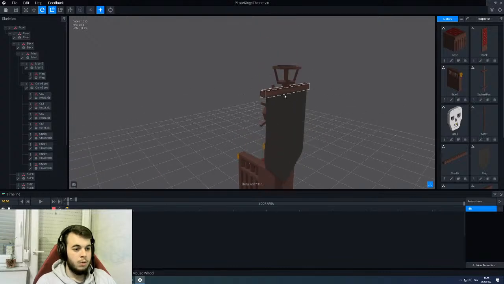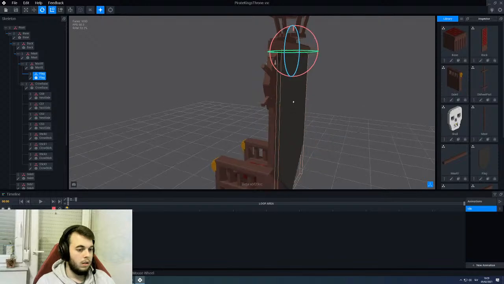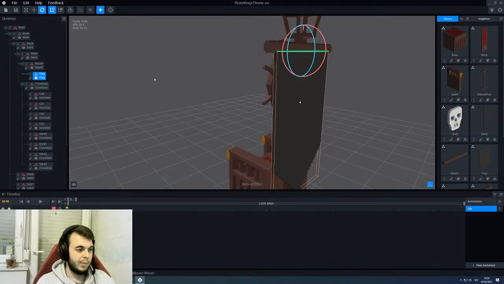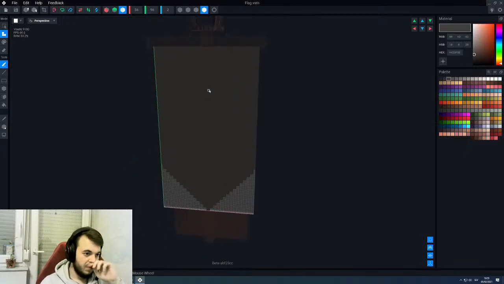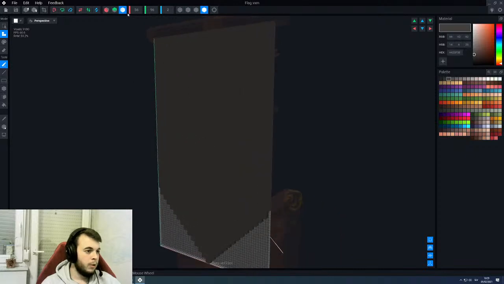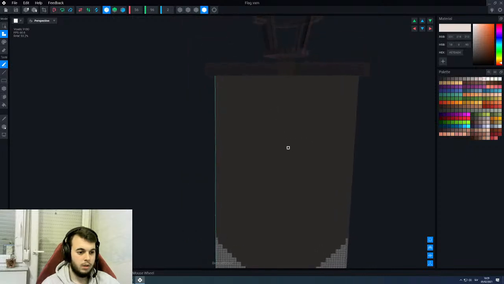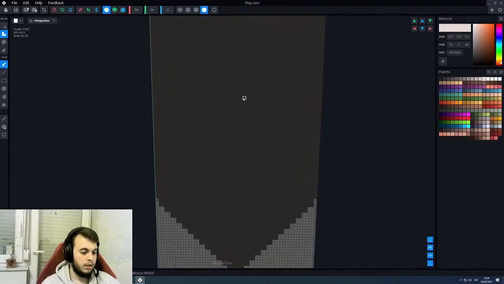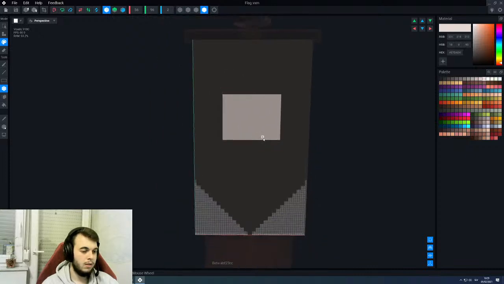Okay, now we can move back to the flag and see what we want to do with this. So we are mirroring over red. Let's see if we can get some skull here as well. I'm just gonna start with a nice large rectangle, and let's see where we're gonna go from here.